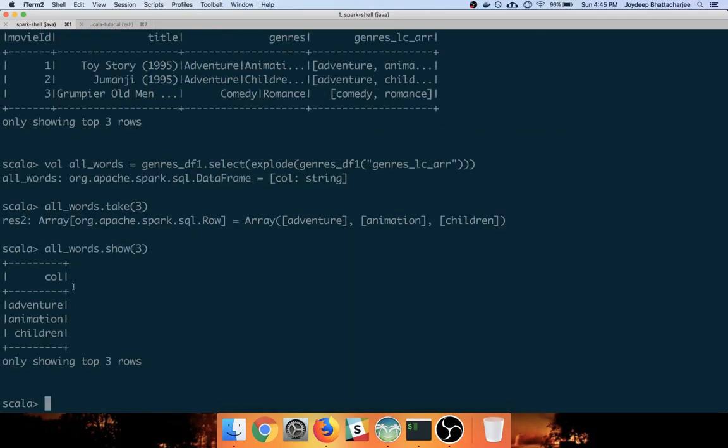You can see that all words is basically a data frame.